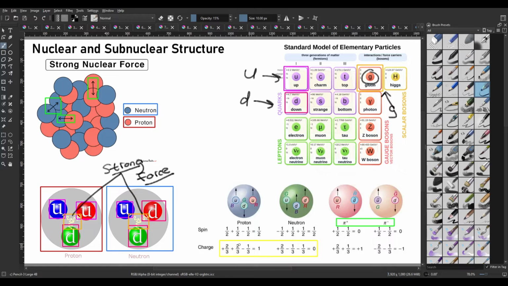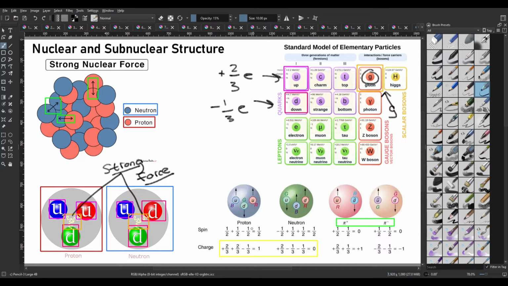So charges, in this yellow box here, we're going to look at up quarks. If we have an up quark here, it's going to have a charge of positive 2/3. And if I have a down quark, it's going to have a charge of negative 1/3. The charge system is just a derivative of an electron having a negative 1 charge and a proton having positive 1, so we make the charges of these line up, and that's how it carried over. So the charge of an up quark is positive 2/3 E, and the down quark is negative 1/3 E.